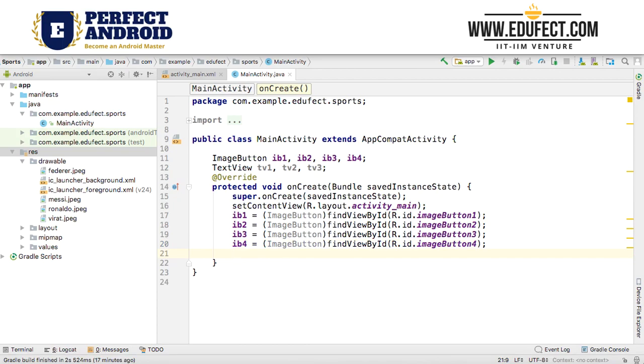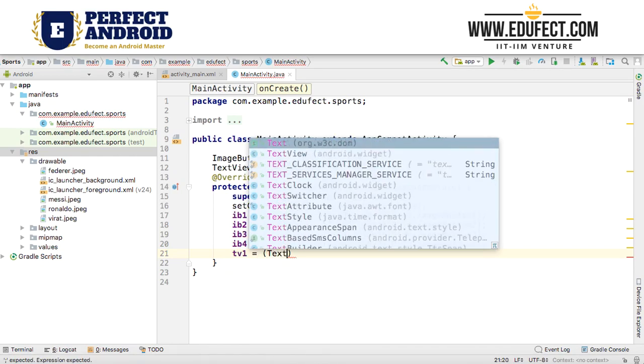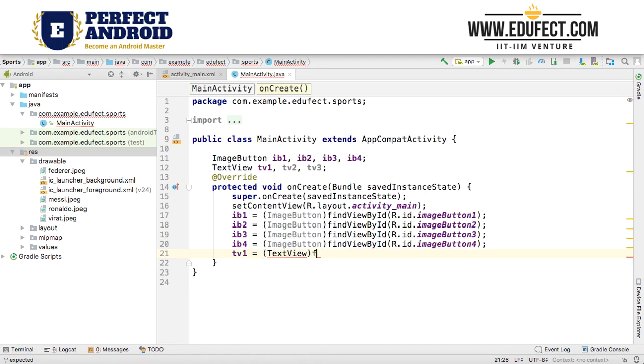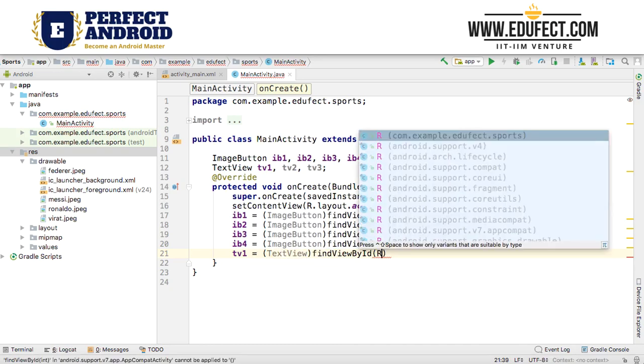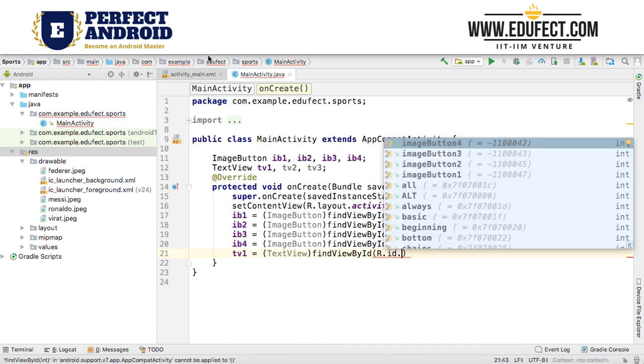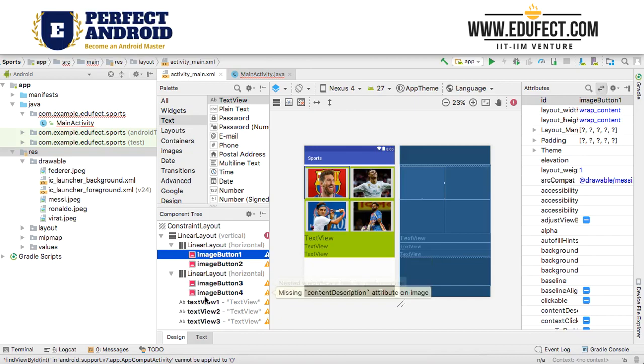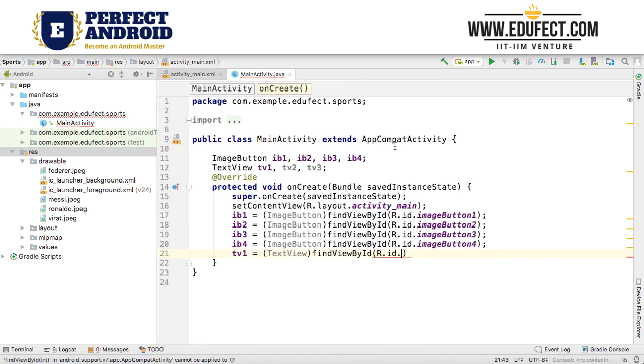Now the text views are left, so we will initialize them. So TV1 is equal to, and in this case it's a text view. So text view, again find view by ID, R.id, and what were the IDs we gave them? Text view 1, text view 2, text view 3. So R.id.textview1.